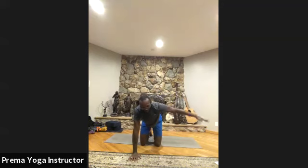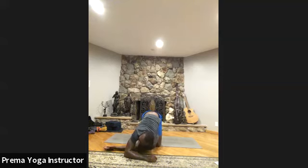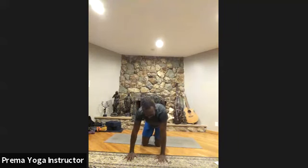Other side, right arm out, and exhale it onto the left shoulder and head down to the mat. Placing the left arm where it feels most appropriate. Final 2 breaths. We place the left hand down, floating the right fingertips up to the sky, and release it to the mat. Let's come to sit on our bums now.